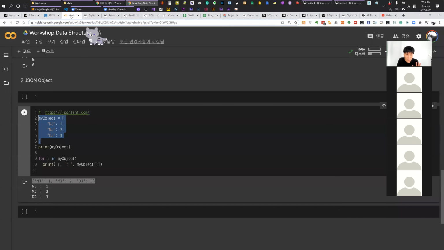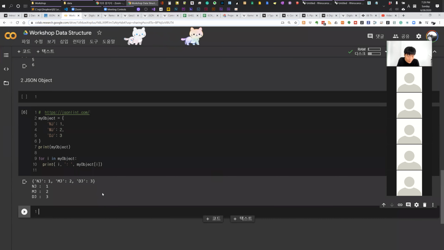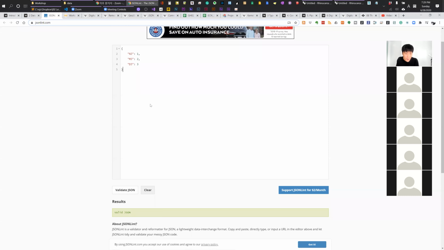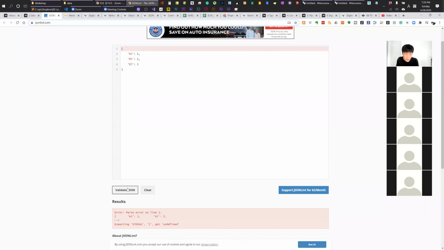And also, let me do something a little bit differently. I'm going to remove this double quotation and replace the double quotation with a single quotation here. In Python, there's no error, meaning this is valid syntax in the Python environment. I'm going to copy these strings, paste them, and try to validate.